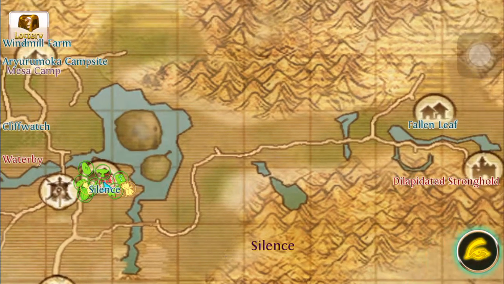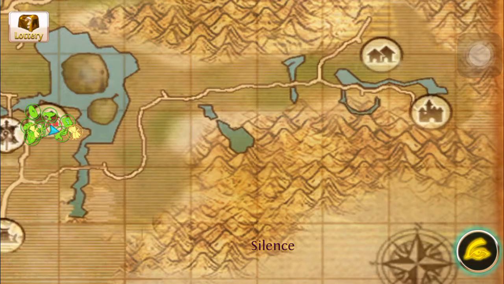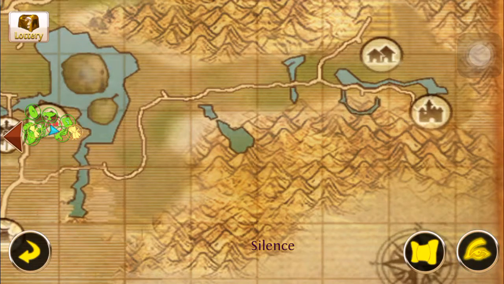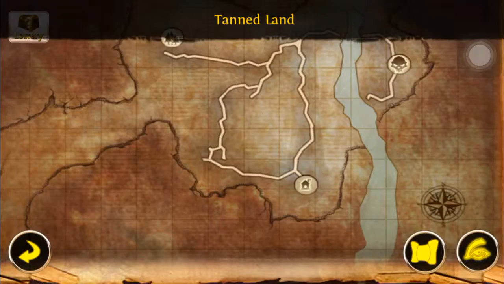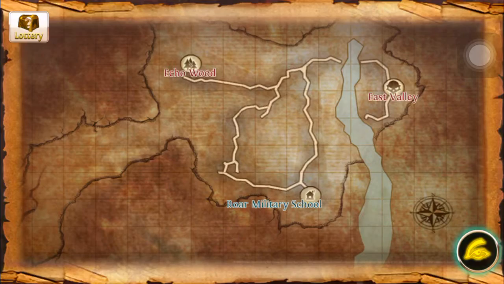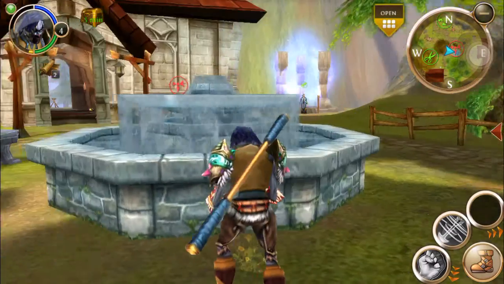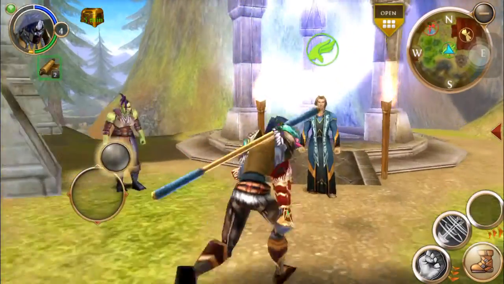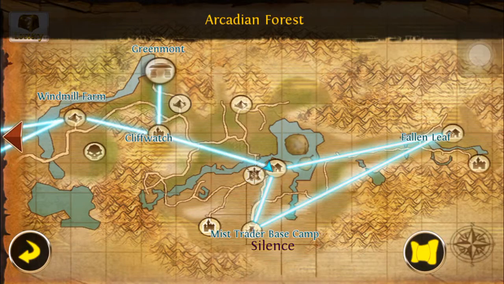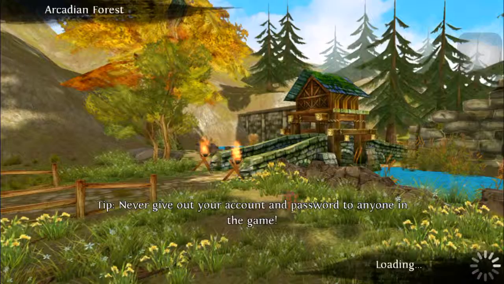Okay, no, we don't want to be in silence. So we're going to have to do the bridge and go to Fallen Leaf, okay? Actually, no, let's not go to the leaf. Let's go to our hometown, which is pretty much in here, and right here, the Roar Military School. Actually, no, let's go to the Arcane Forest. Okay, let's go here and let's sail for the Fallen Leaf. Yes, okay, we're going to go to Fallen Leaf.